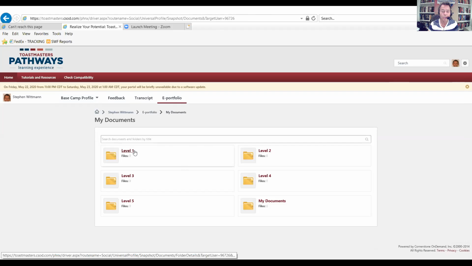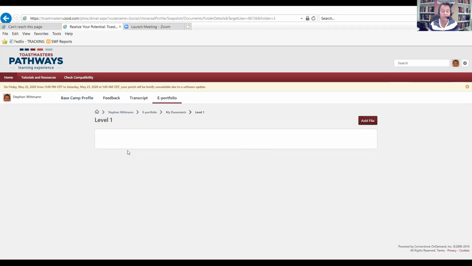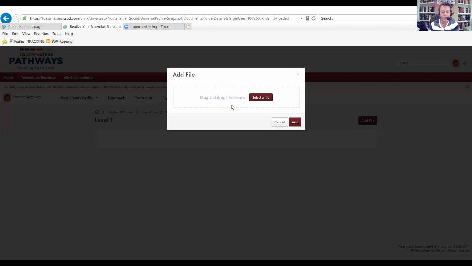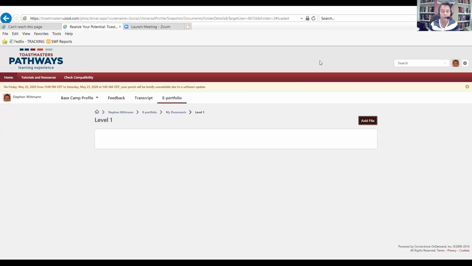And if I have documents that I want to put under level 1 or just general documents, I can click on either of those, but let's just look at level 1, and it's very simple to add a file, and then it asks you to select the file and bring it into that place, that folder to save it, and then it's there basically forever. So that's one place to save your evaluations if you don't have another place to save them. And like I said, you don't have to save them, but I do suggest that you save them simply because it will give you a better reference point should you be questioned as to whether or not you had actually completed the work required in completing a level.